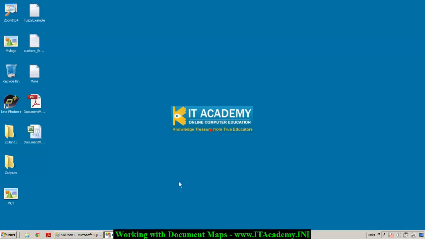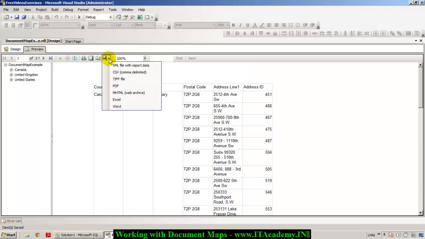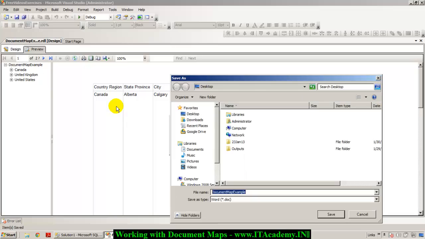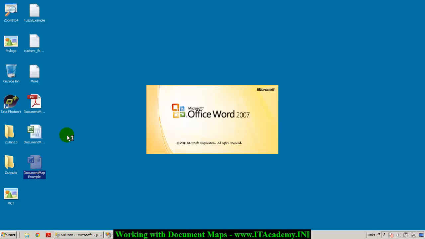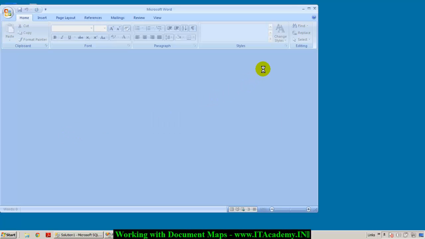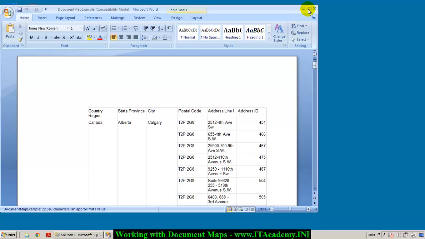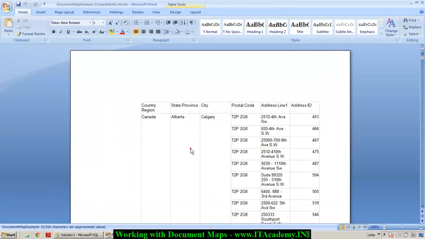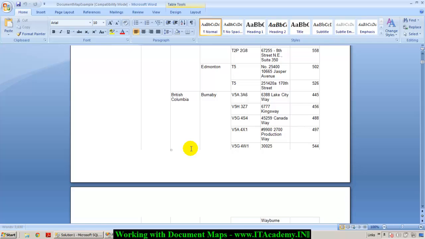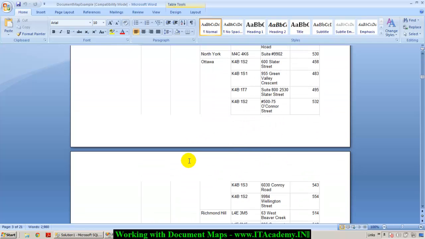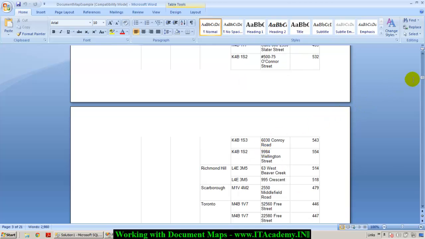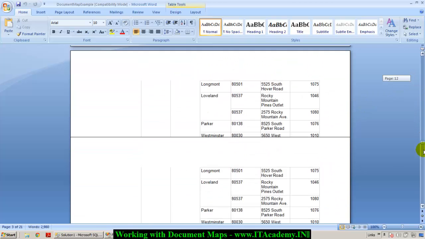Okay, let me try the last rendering extension. If I export this as a Word file, I'm saving that onto my desktop. Go back to the desktop, open the Word document. Now Word actually displays my document map as a table of contents. So now you can see we've got records from different places, various states and various cities.